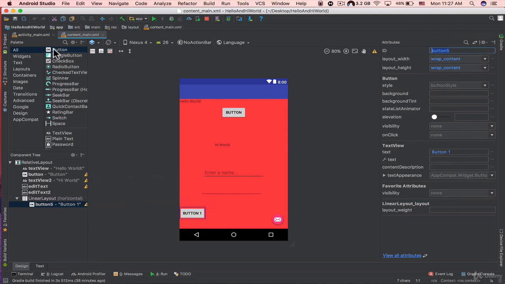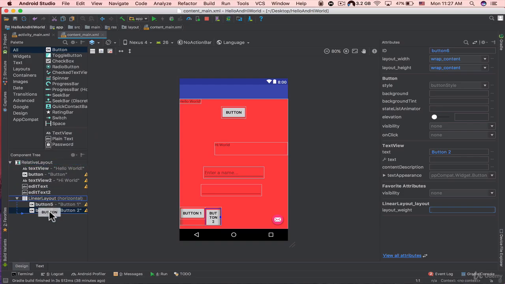Let's add another button to our linear layout horizontal, below this button here inside this componentry section. So just select this button, change the text of this button to button 2 and delete the value of this layout weight. And here you can see that the layout width is wrap content. Let's add another button to this linear layout horizontal.